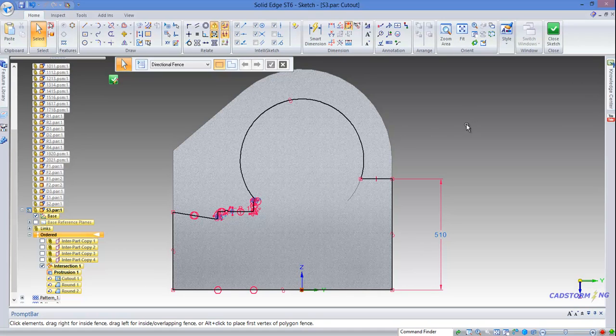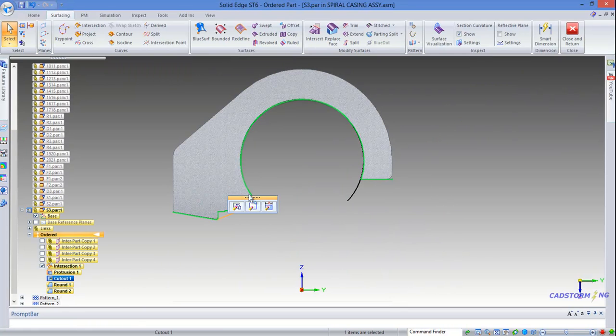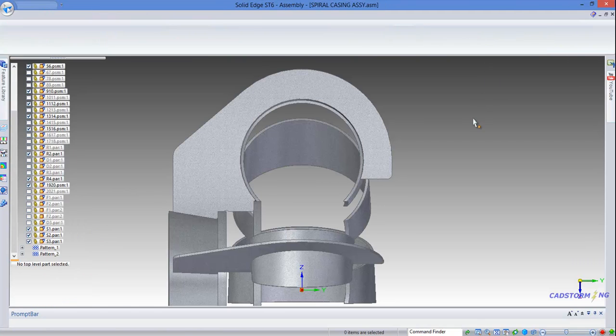Zoom fit, everything looks like it should, but we have to change this dimension to 615. So close, finish. The rounds are okay, and we will return to the assembly.